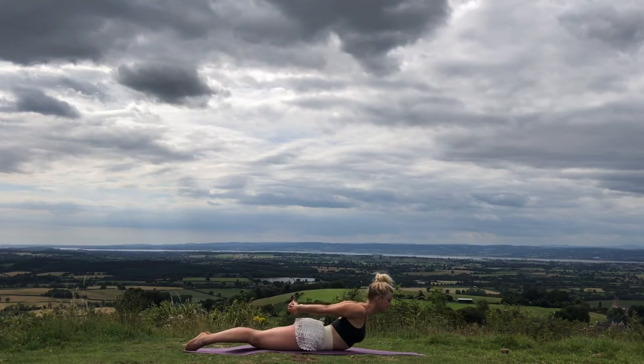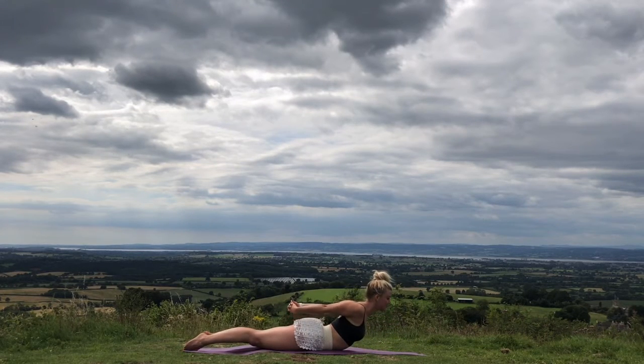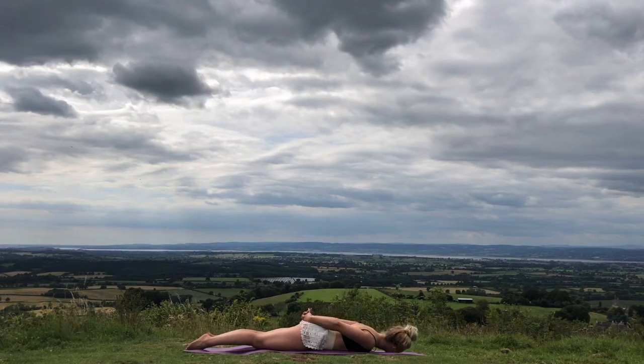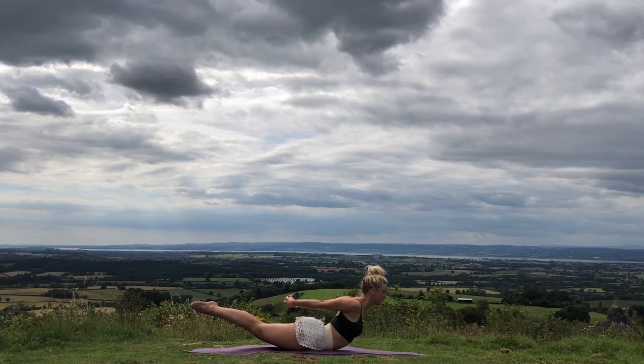Exhale, softly relax back down, draw one cheek to the earth and relax your hands onto your sacrum. Inhale, lift the heart, draw the hands up off your sacrum. And exhale, take the other cheek down and rest down onto the earth. As you inhale, come up into full locust, draw the big toes together, lift the feet off the earth. Heart lifts as high as you can.